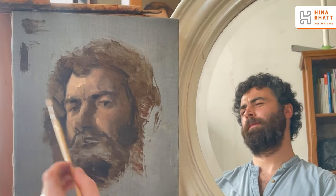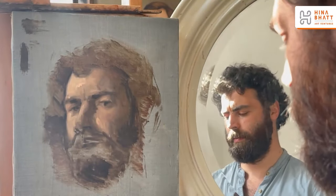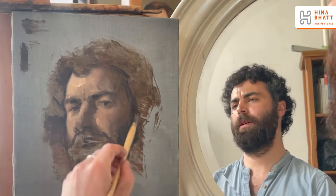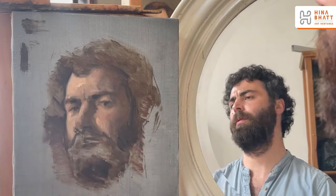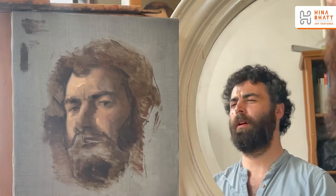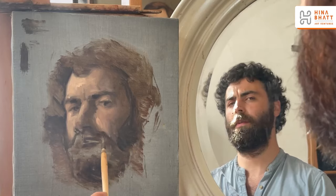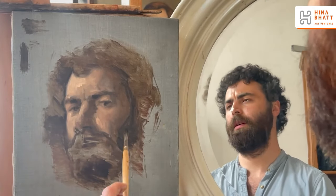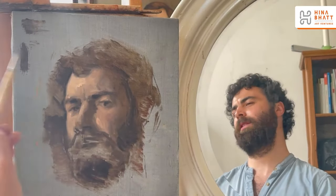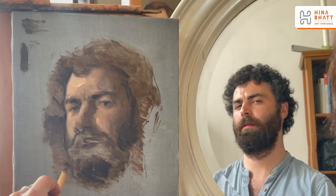So the idea is big impression, but a big accurate impression, and then it's a process of general to specific. Working general to specific is the best way of explaining it. Everything you're doing is preparing yourself for the next stage, and whilst you're doing that, you're getting more and more specific with the drawing. If you remember how it started out very generalized, and now it's getting into a much more specific design.